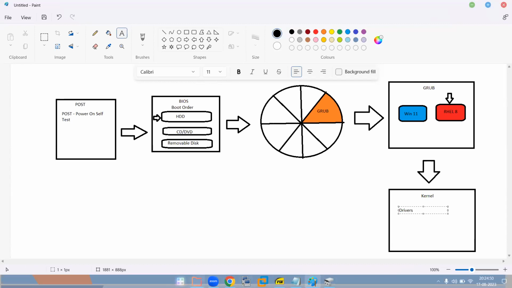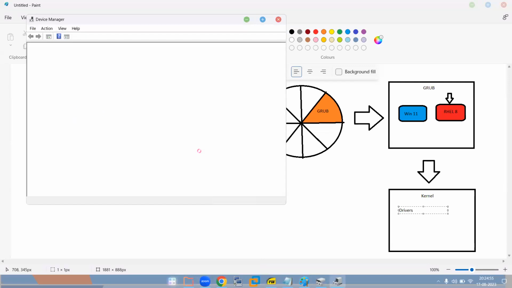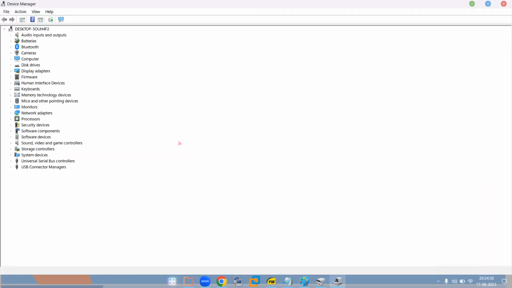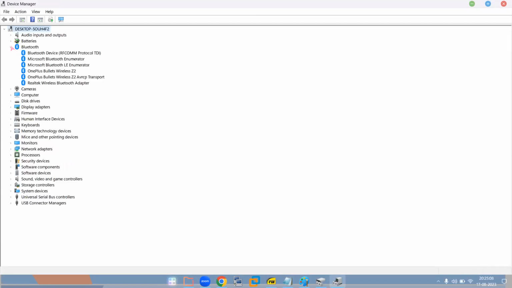So what are drivers now? Drivers are a kind of middleman which combines the required software for the particular hardware. So what does that mean? Let's say I have a Bluetooth adapter in my laptop, but without the Bluetooth driver, the system, Windows 11, can't communicate with the physical Bluetooth adapter, right? So this acts as a middleman. Those are all called drivers, by the way.